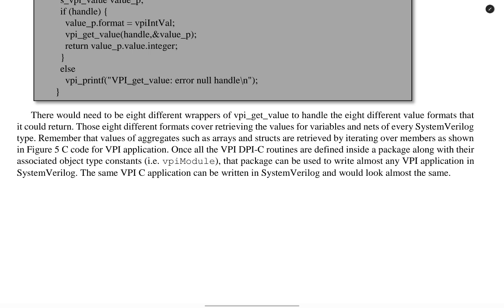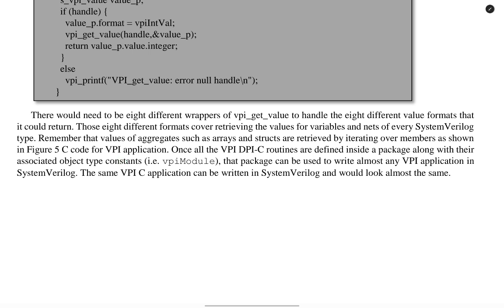Those 8 different formats cover retrieving the values for variables of every SystemVerilog type. Remember that the values of aggregates, such as arrays and structs, are retrieved by iterating over members, as shown in figure 5, the C code for the VPI application.